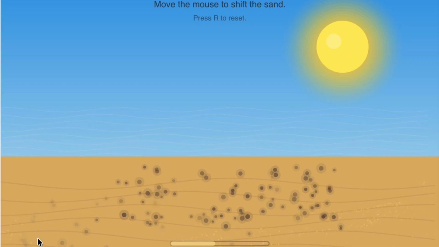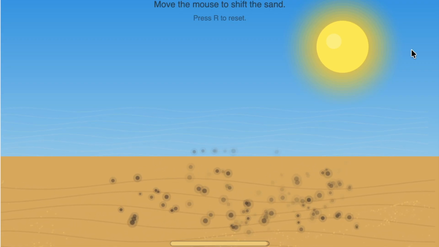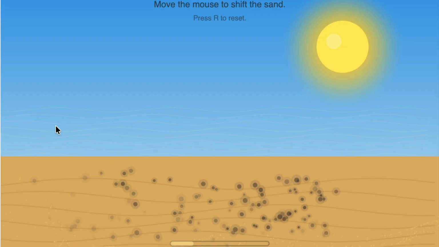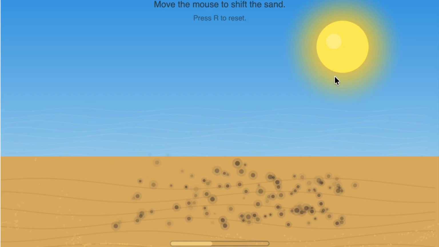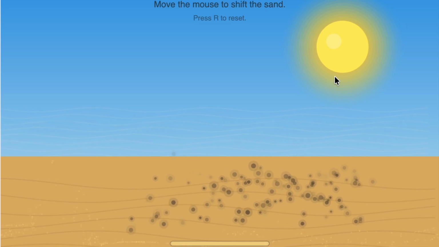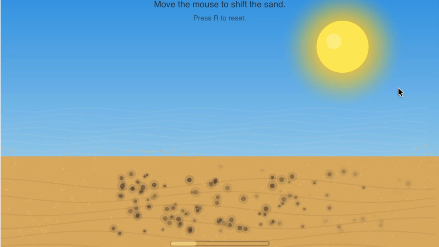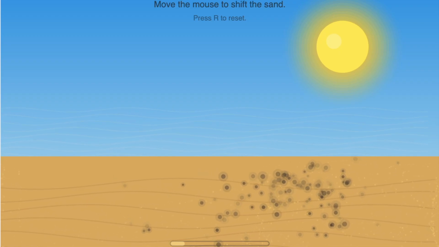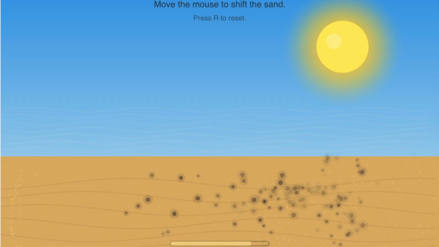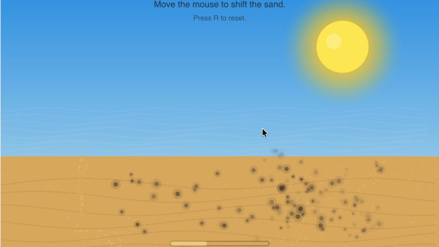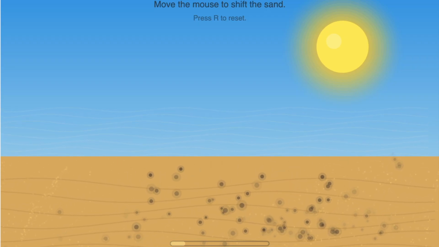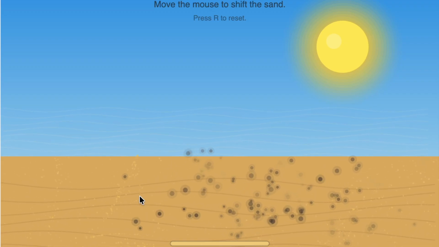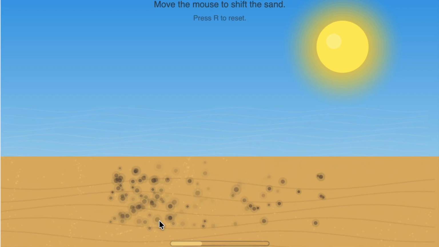And then I also used Perlin noise to create softer movement. Without noise, the sand felt too mechanical. The noise adds small changes to the particles, which makes the motion feel more natural or organic. And for the final design, I built this scene in layers. So first I created the blue sky using a gradient, and then I added the bright sun with a glow around it because I wanted the sun to feel hot and intense. And then after that, I added the sand base, dune lines, and then the heat waves and the moving particles.